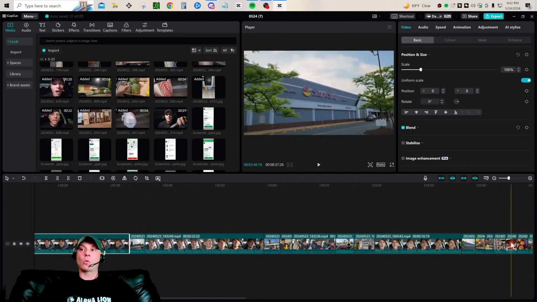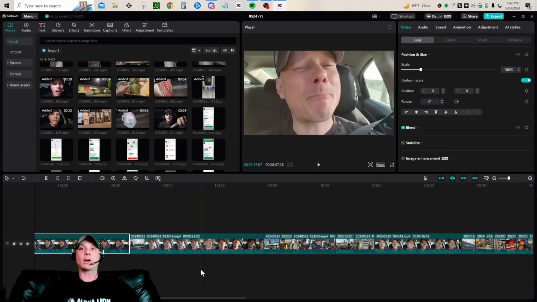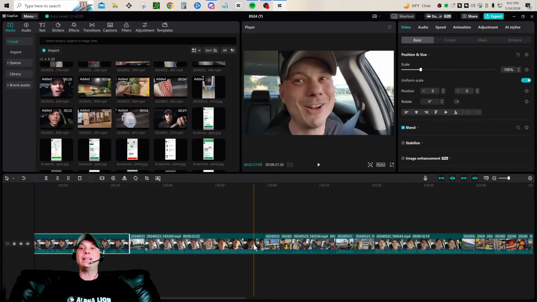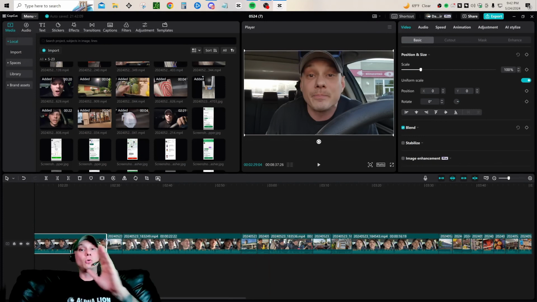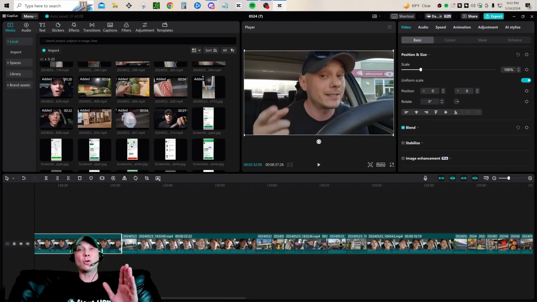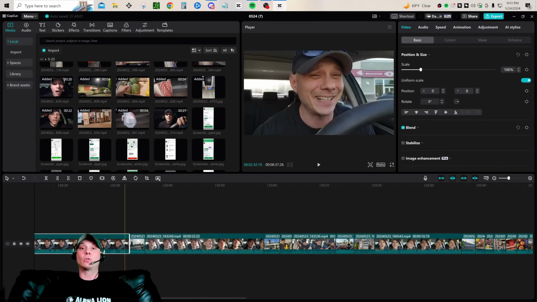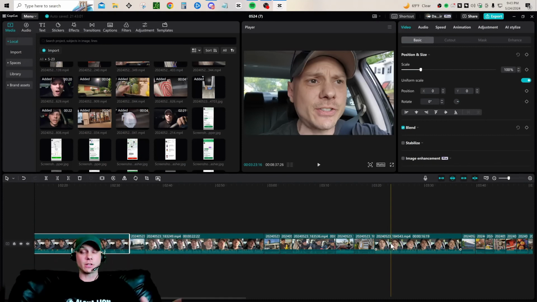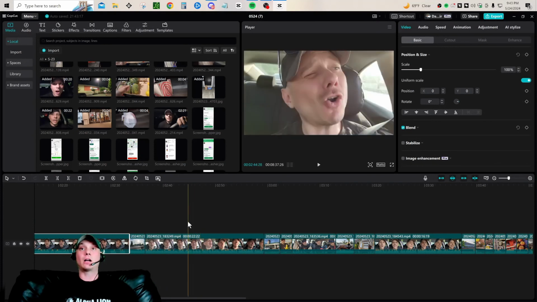Once you have everything in order, and I like to do this first to get all the videos in order first, because later on when you're adding screenshots, when you're adding music, when you're adding text, if you need to edit a video and let's say you move this video over, that's going to actually move all of your text and all of your screenshots, and it will make it so that they're out of sync with where you want them to be. And then you're going to have to move all of them later. So you don't want to do that. You actually want to make all your videos the way that you want them first. Make sure you edit any of the cutting that you want to do. Once that's done, you can move over.